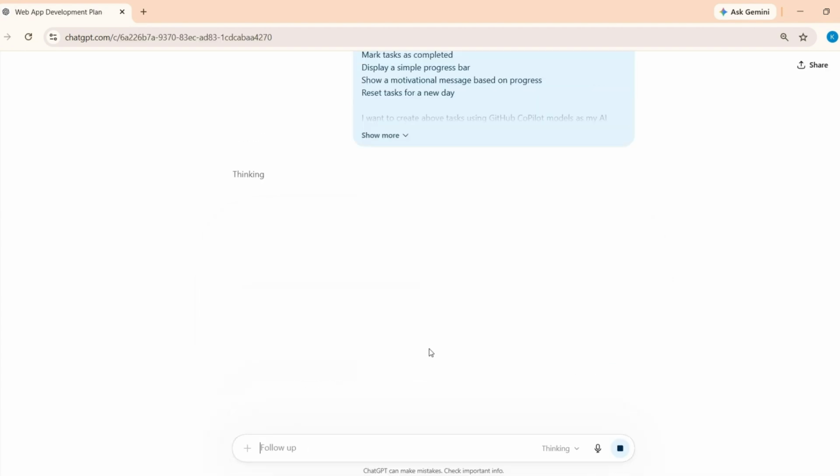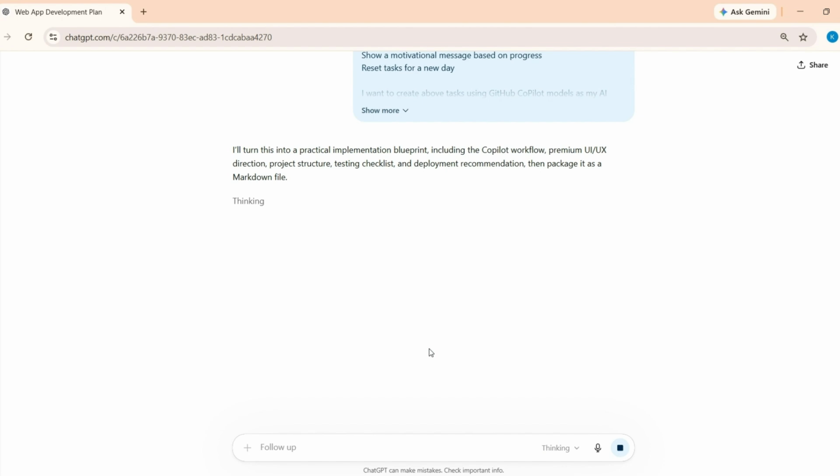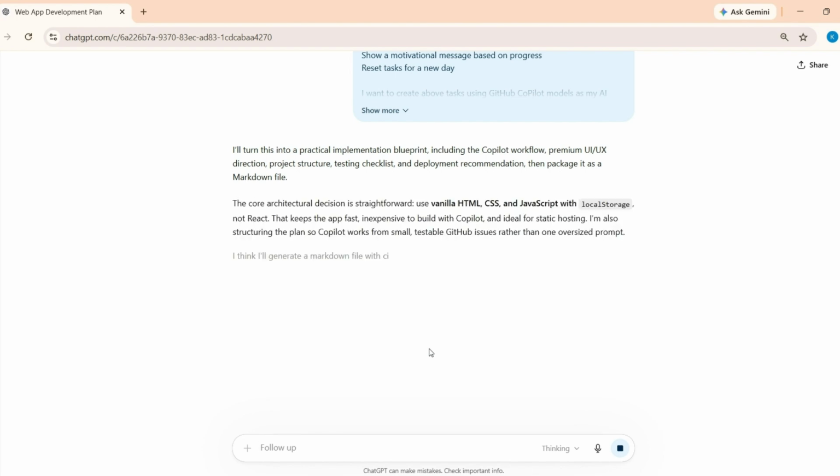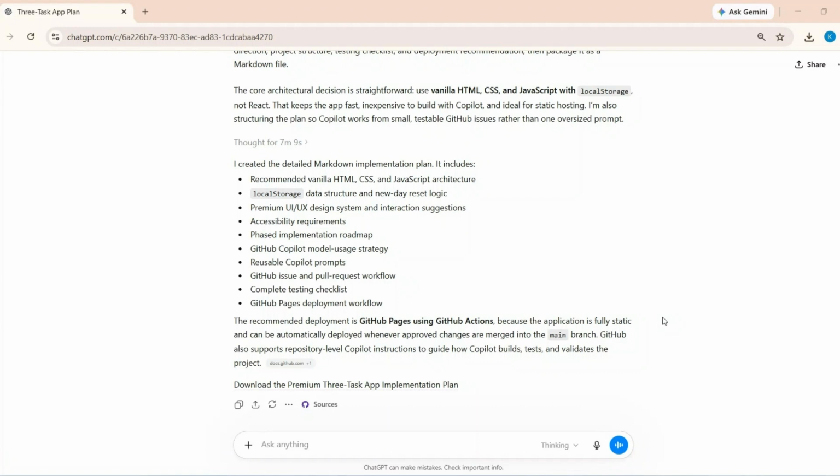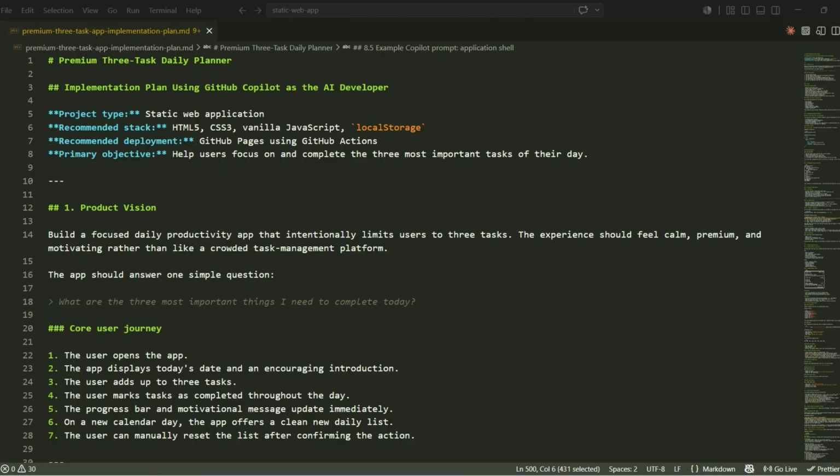So I basically tell it to provide its answer in a markdown file just because I'm going to take this file and put it in my app folder on VS Code. And then I'm going to tell the model to read that file, and then build my application based on the recommendation and instructions in that file. All right, people. So it's done creating the markdown file. And what I've done is I've downloaded this markdown file and put it in the folder that I'll be working on today.